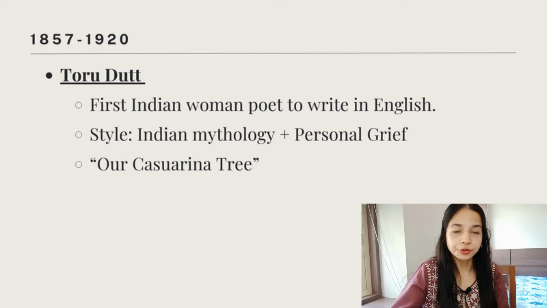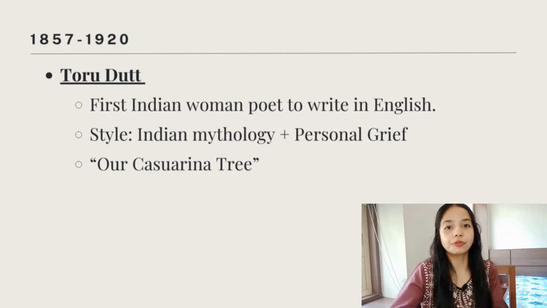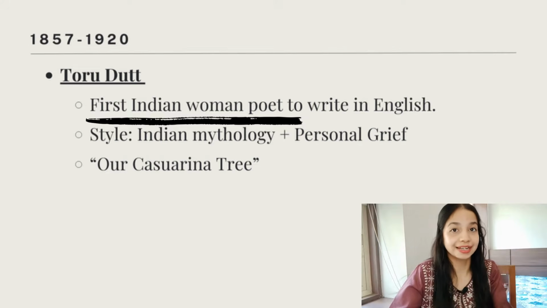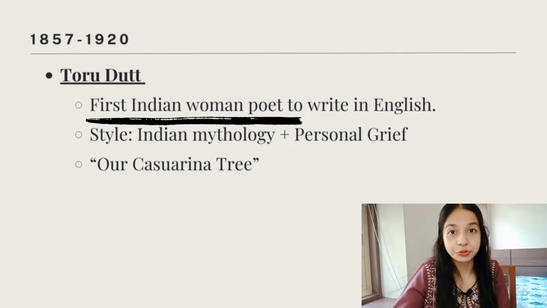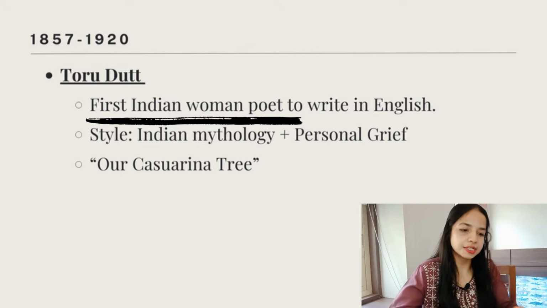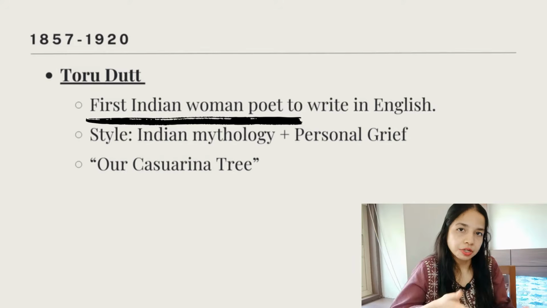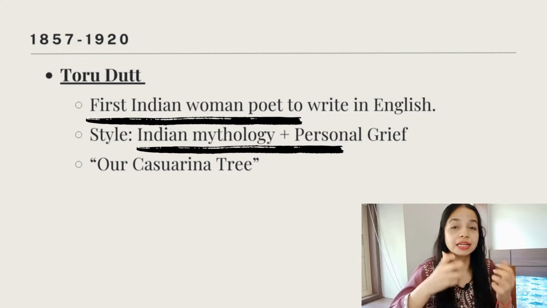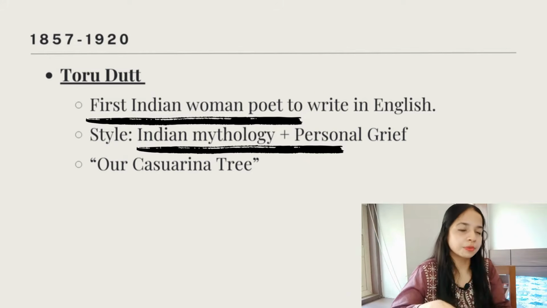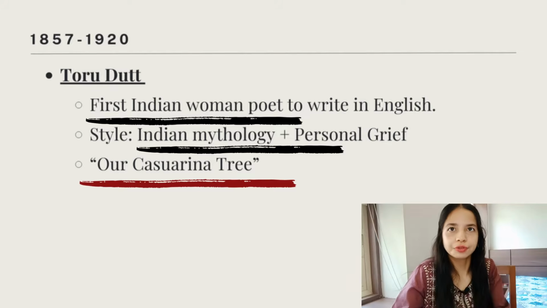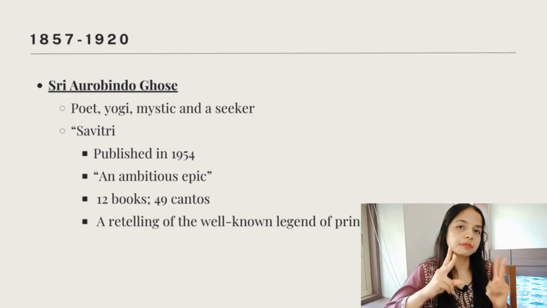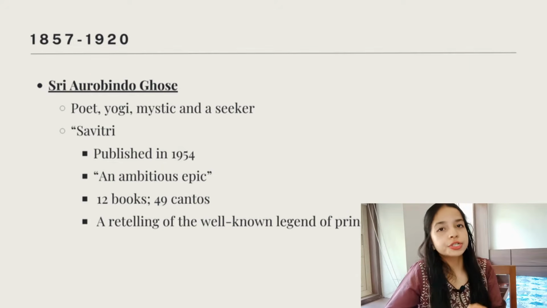The very first writer that we are going to talk about right now is Toru Dutt. Toru Dutt is often considered to be the first woman poet to write in English. She died at a very young age, at just 21. But her work represents the paradigm shift that I mentioned previously, that came in Indian English literature post 1857, wherein a lot of writers wanted to reclaim Indian identity. As a result, you find that Toru Dutt's poems have a very unique mixture of Indian mythology, Indian legends, right? And one of her most famous poems that you must have come across is Our Casuarina Tree, which is again a UGC NET favorite.